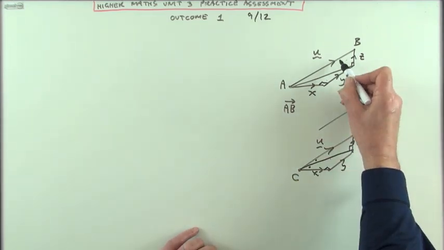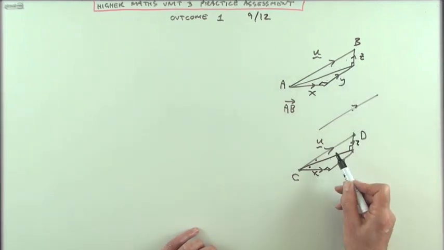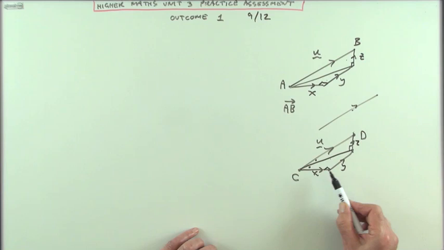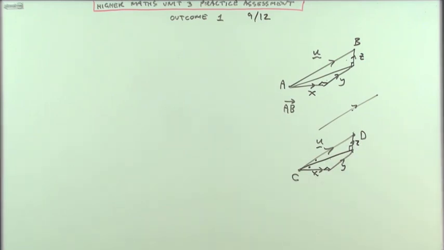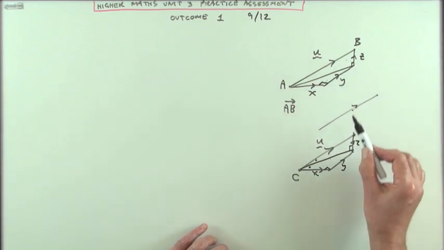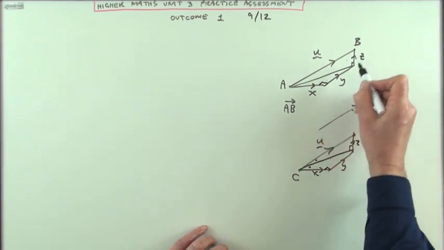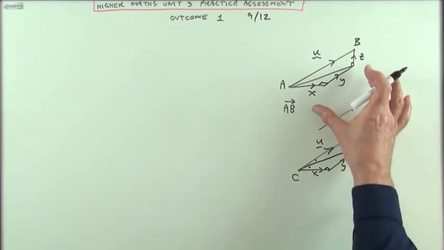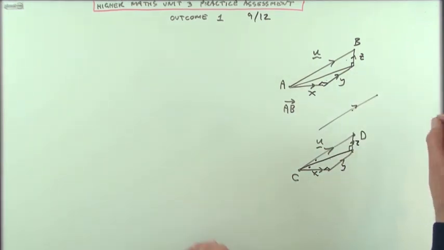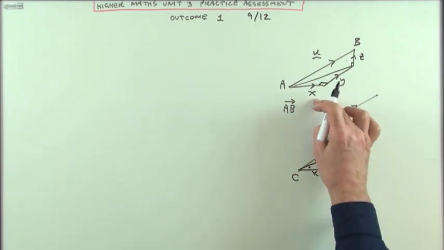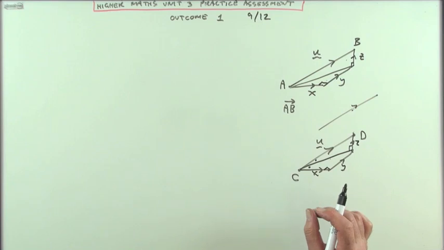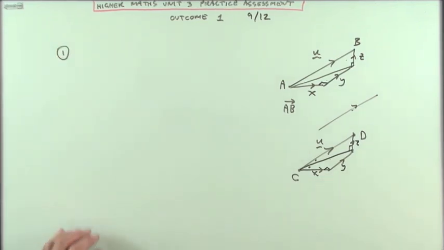So vectors will have the same length and the same direction if their components are identical. And vectors will have different lengths but the same direction if their components are multiples of each other. Double components, you'll have double the length but the same direction. Half the components, you'll have half the length, but the same direction. And that's what the first question is about. For the first question, you have to prove that three points are collinear.